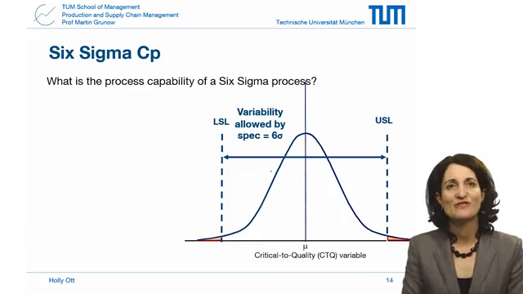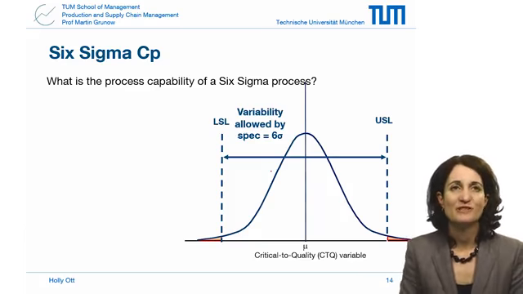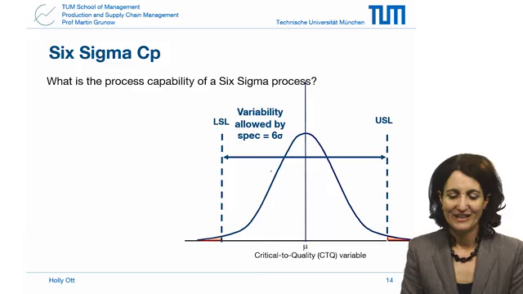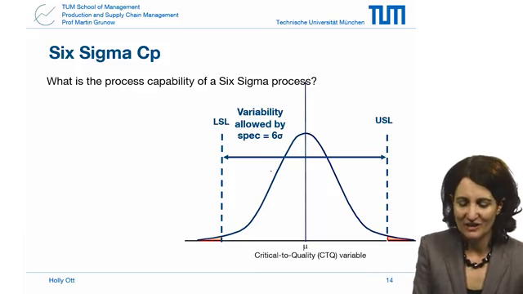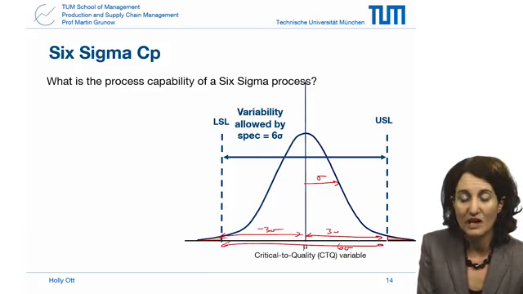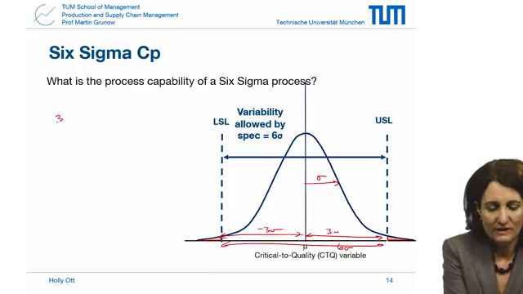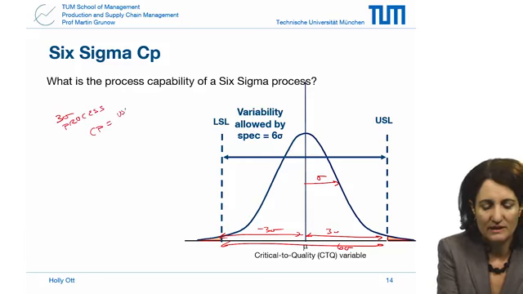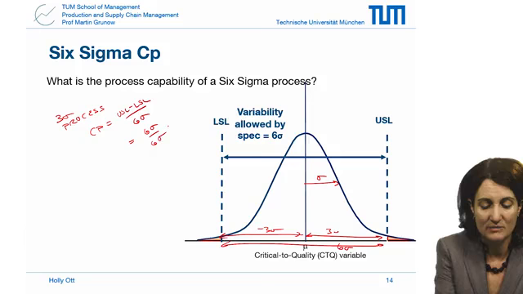And finally, a last question for you all. What is the process capability of our 6 sigma process? Now again, we said here, this is our 3 sigma process. Not a great picture of it though. You have plus or minus 3 sigma on either side, a total of 6 sigma between the upper and lower spec limits. For the 3 sigma process, Cp equals USL minus LSL over 6 sigma equals 6 sigma over 6 sigma equals 1.